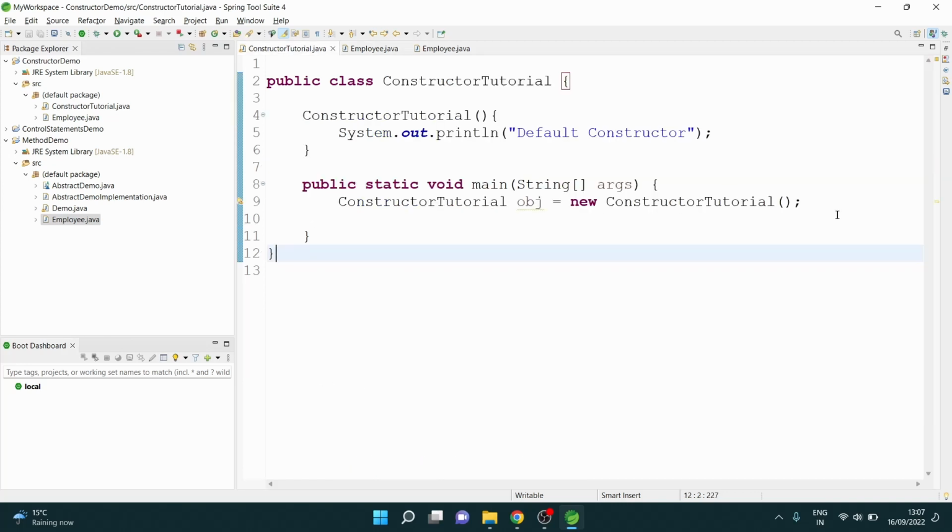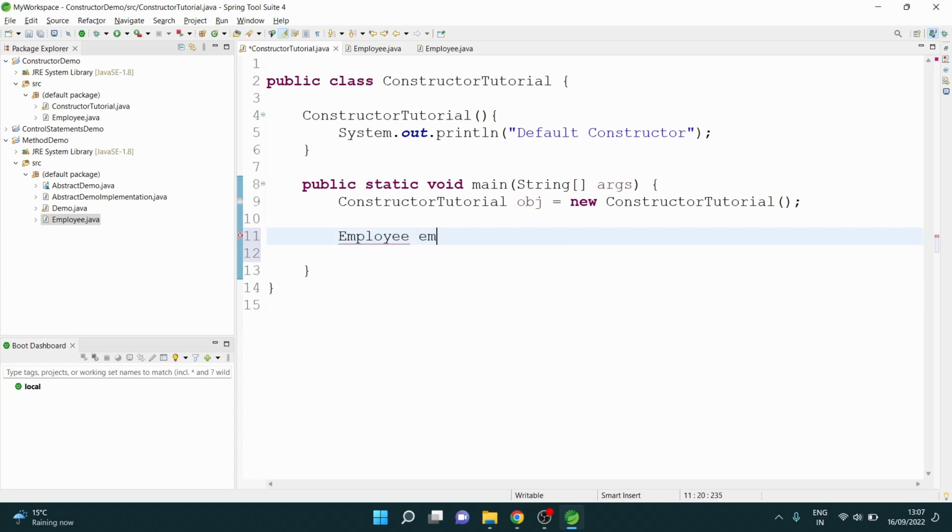Now let's create an object of our employee class. Employee emp equal to new employee. Now here I can give the value. Okay, 1 comma string, right? So in quotes.